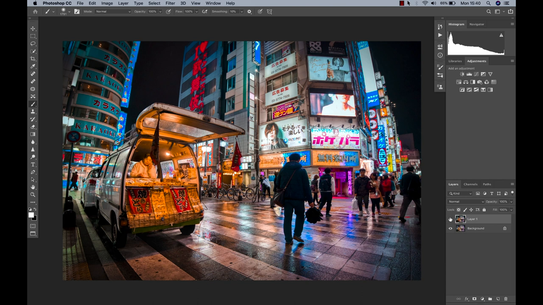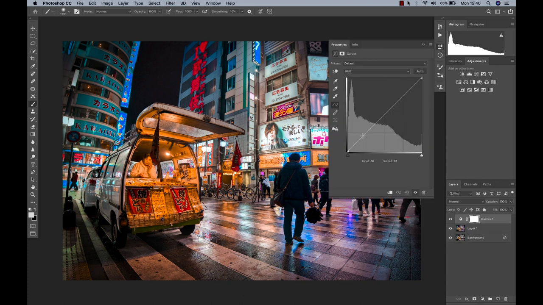So even with only a couple of clicks, we can definitely see the nice orange and teal effect now applied in the image. To finish it up, simply create a curve adjustment layer, set a point like I do right here, and increase your blacks ever so slightly, maybe something like that.